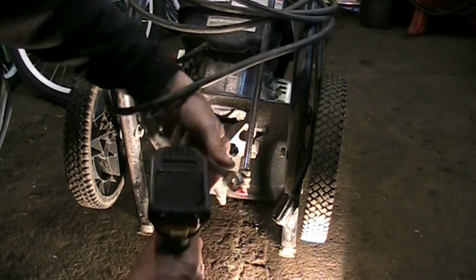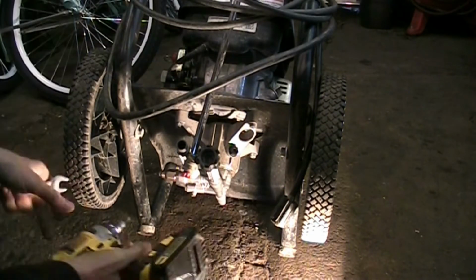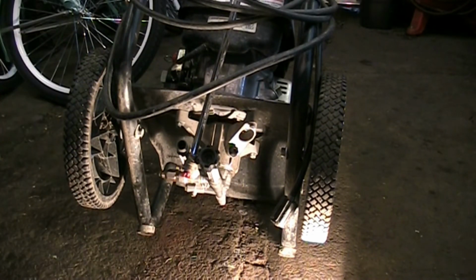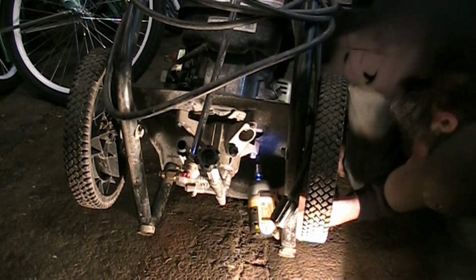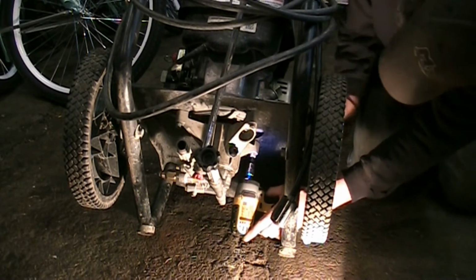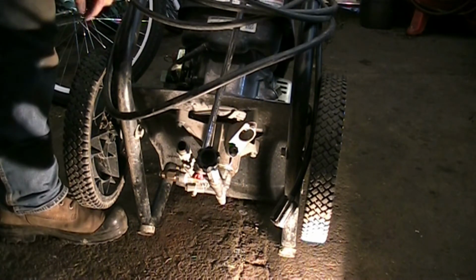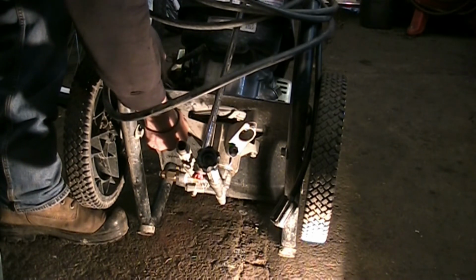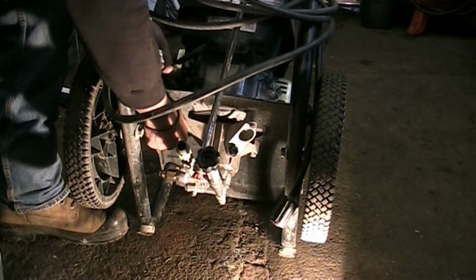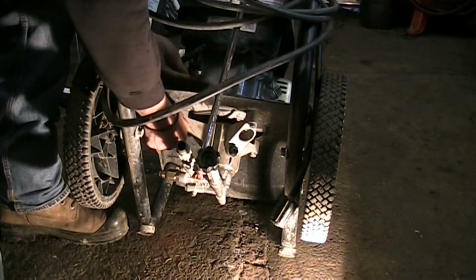Let's get this one tightened up. Good and tight. There's only three, so it's pretty simple. And I can't get the hex bit on this one very easily, so I might have to resort to a key, unless I can just hold the bolt with my fingers enough to get the nut tight. Seems to be working so far.